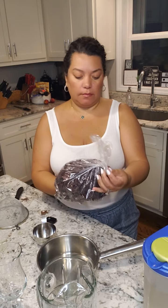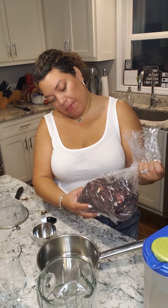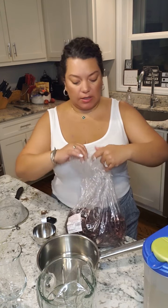And it is hibiscus leaves. I just went and bought this at my local Mexican grocery store. I went to the counter and said, hey, do you sell the flowers for the Jamaica juice? She goes, sure, and she took me right to it. And they have all different sizes. This whole bag of hibiscus flower petals, I don't know how many pounds this is, but it's $3.14.